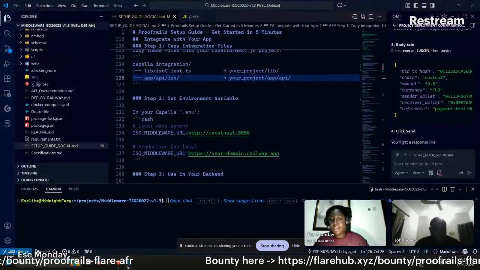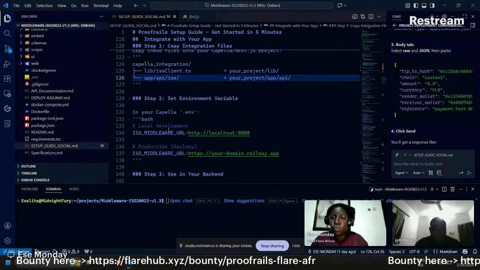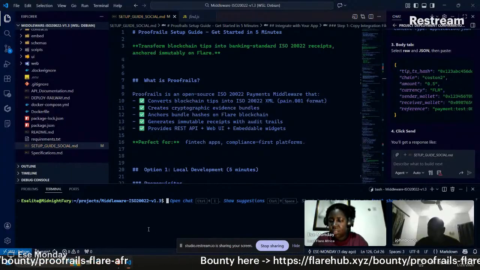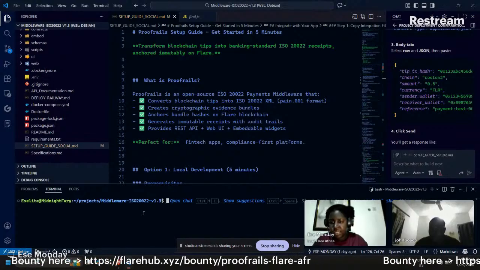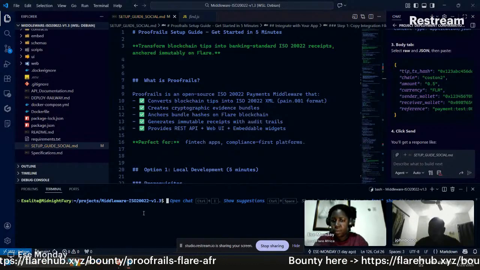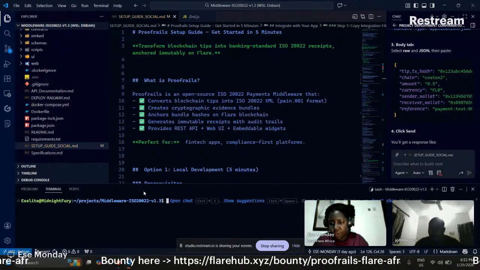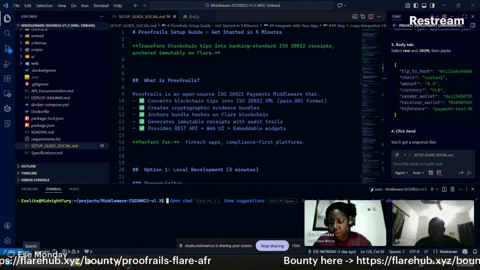So now I'm going to show you what I have on my local machine. I already cloned this repo to my local machine. I already did the setup, and in order to make all of this work, I have to use the WSL, the Windows Subsystem for Linux, because it makes the whole development process a whole lot easier. So if you are using a Windows machine, just use WSL for that.